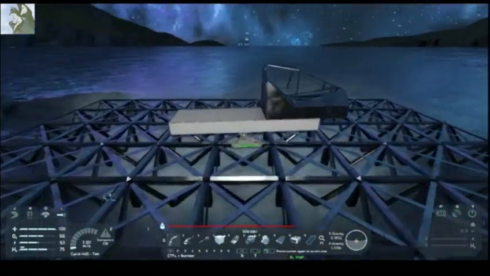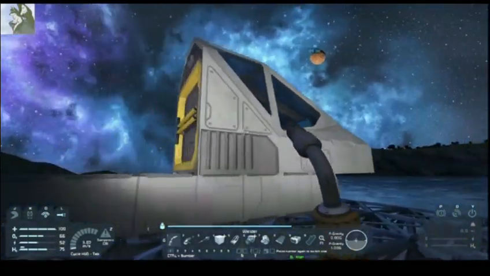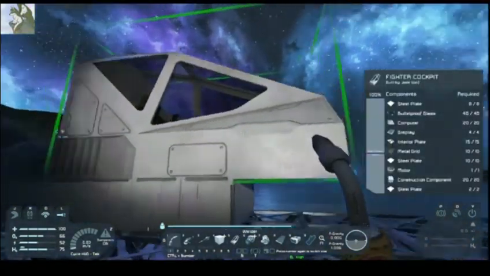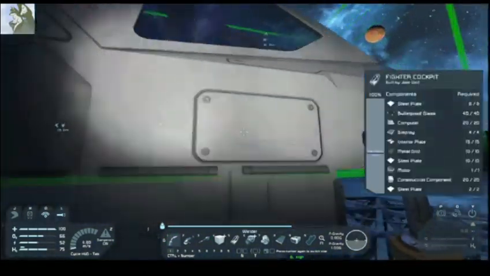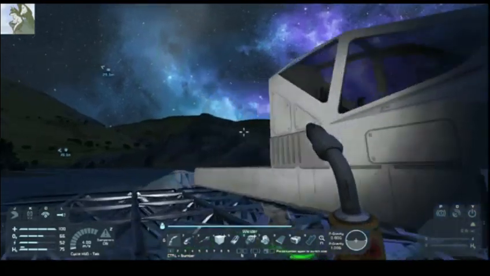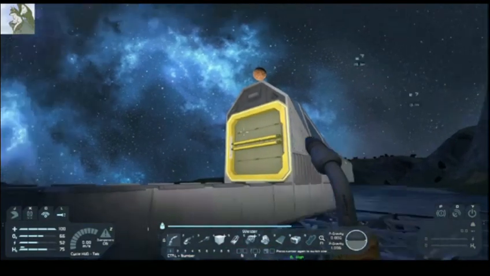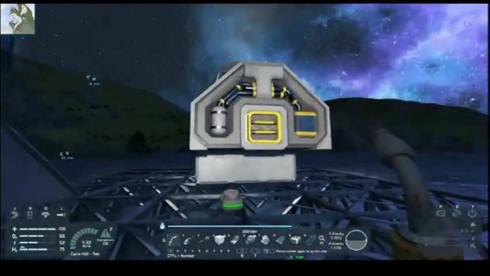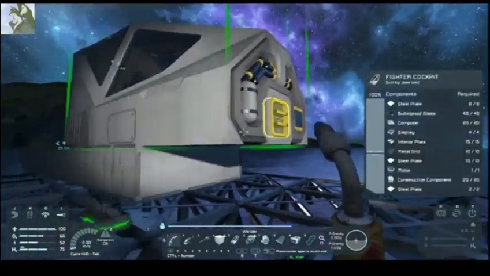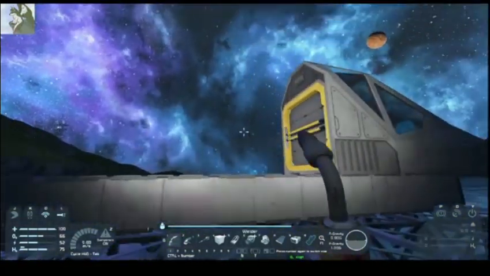I know that's way more interior plates than I needed, but I didn't bother looking at how many I actually needed. So now I got the fighter's cockpit, which I didn't need, but it will work better for what I'm planning, because I'm gonna have a couple cargo containers back here, and the cargo containers just attach to that connection better than the two smaller ones. But I can still attach my drills to the front of this and be just fine.